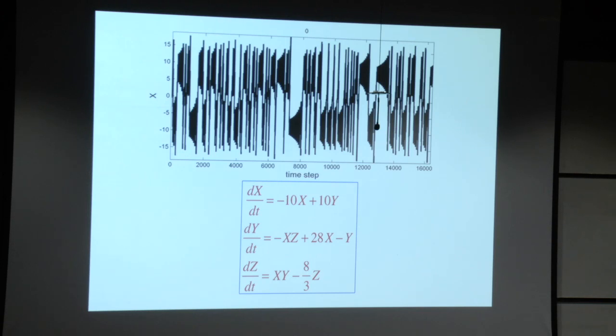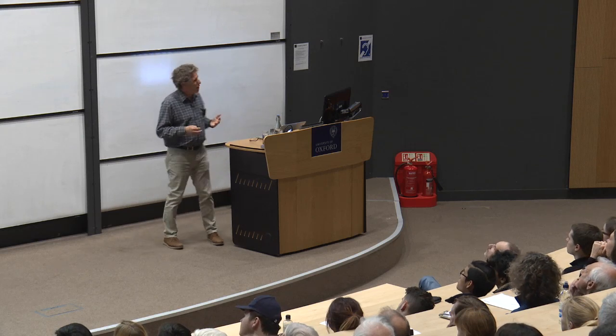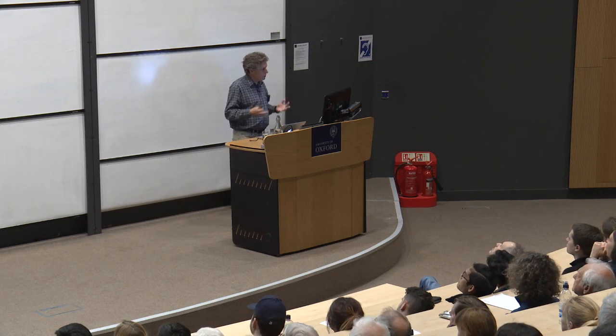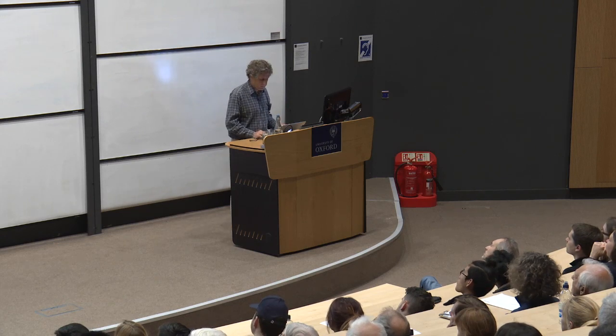And when Lorenz integrated these equations, now we're looking at the x component variable as a function of time, you can see it looks very irregular. There are periods when it seems to be up in one state, but then it jumps down, or periods when it's down here and then it jumps up. So this is exactly what he was looking for to try to prove this counterexample to the statistical model. But the more Lorenz looked at this, he realized he didn't really understand what was going on. What on earth is causing this behavior?